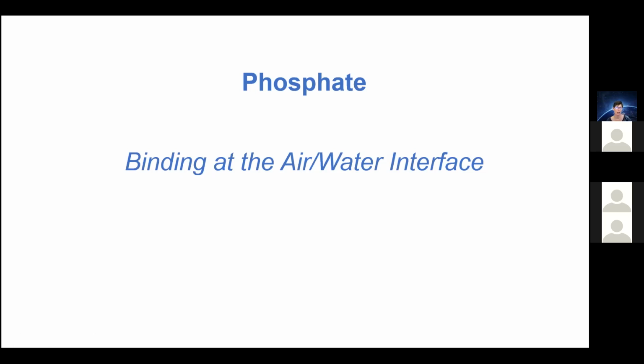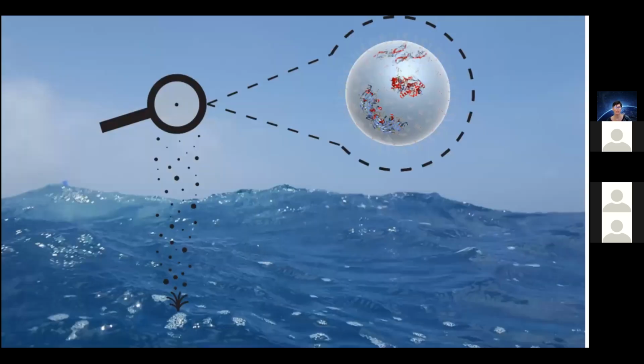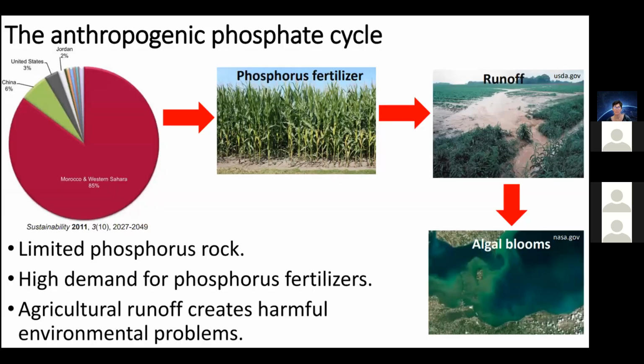So phosphate, and I want to talk about binding at the air-water interface and some of the work that we've been doing the last few years, really focusing on the phosphate. So this has two types of motivations. Turns out phosphate's very important in our ocean, as well as obviously we know in surface waters as well, and also phosphonic acids, which we've published on, as well as phosphate lipids, and certainly has biological importance as well.